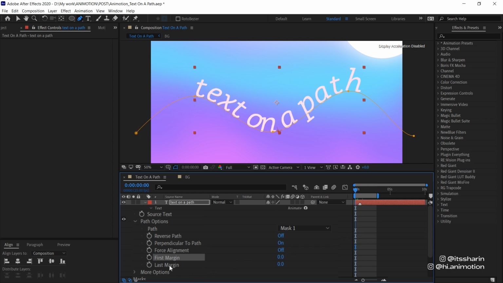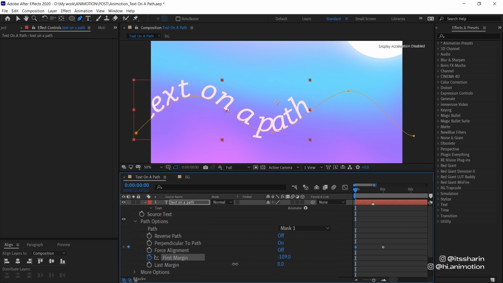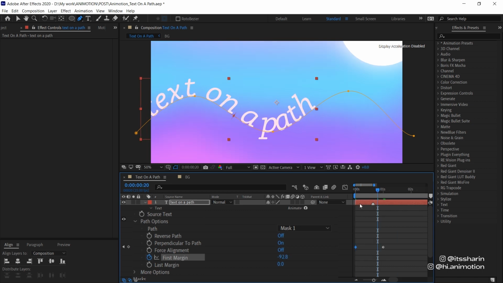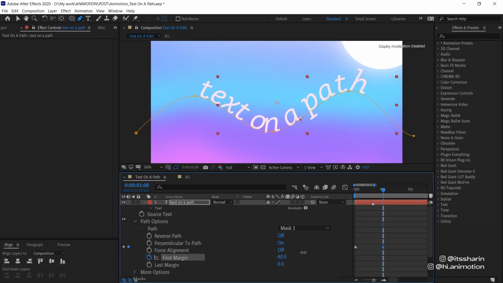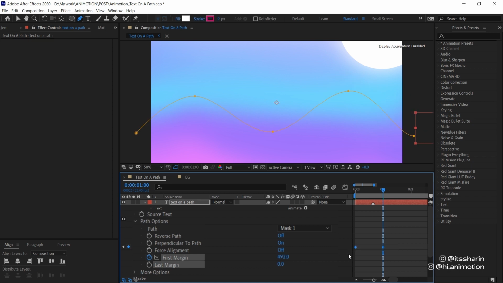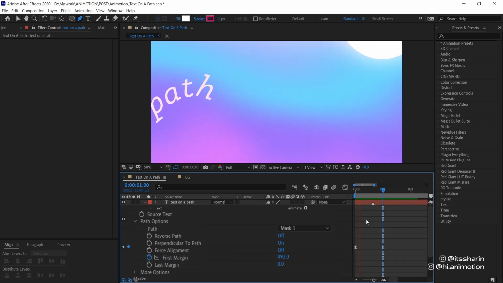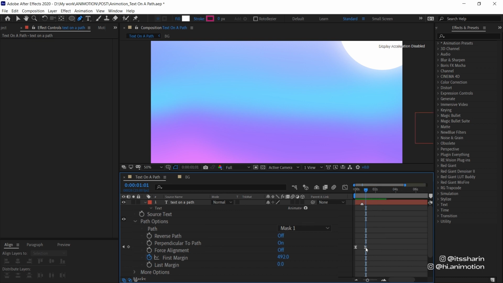Now, what I want to do is to create a keyframe in the first frame of your composition, and then go to 1 second and create another keyframe there. And let's go back to the first keyframe. We want this text to go all the way to the left off frame like that, and then for the last keyframe we want it to go all the way to the right. Now I'm just gonna select these two keyframes and hit F9 to easy ease, and let's have a look. Alright, so that's obviously way too far, so I'm just gonna extend that.